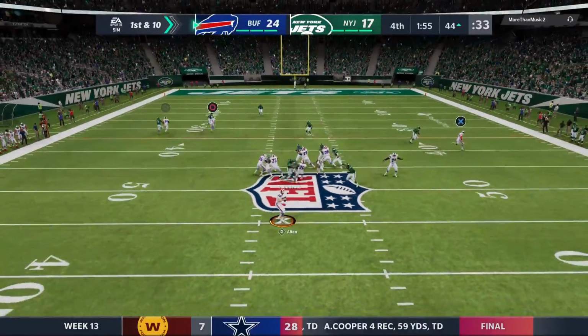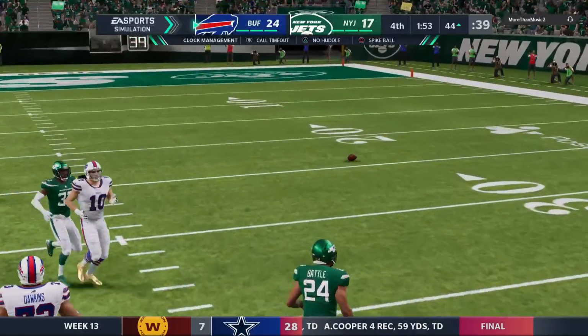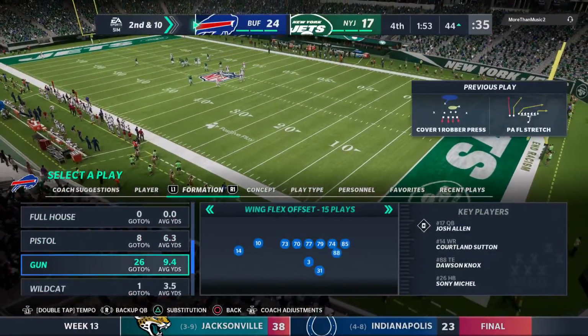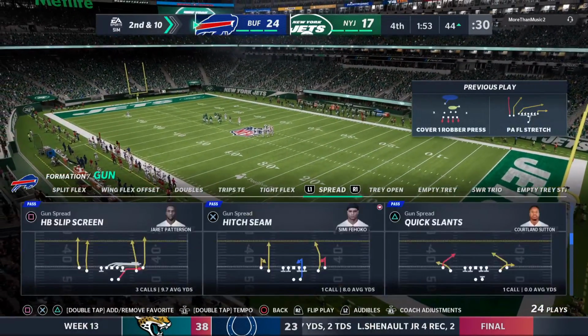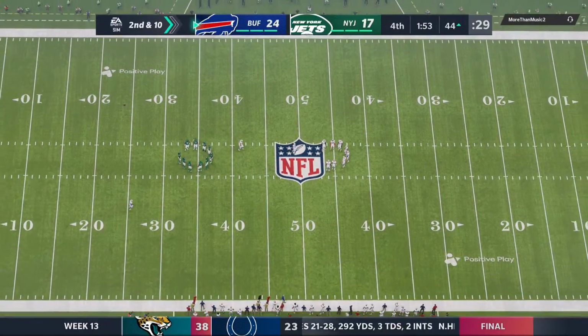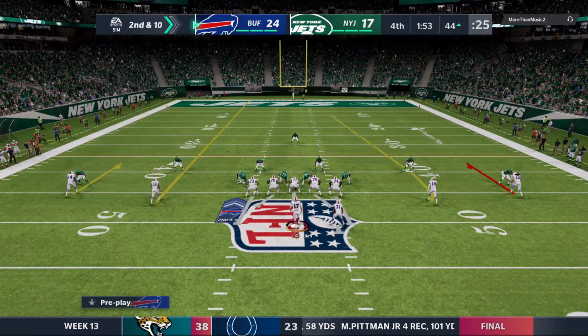Allen off the play fake. And he was hit as he threw it there, and it forces it incomplete. I think he's got to be careful not to force anything into coverage right there. There weren't really any throwing lanes, but the best part for him, he's got 2nd and 3rd down to fall back on. After the incomplete pass, here now is 2nd and 10.